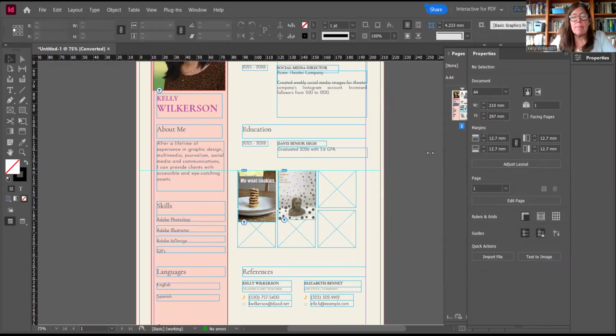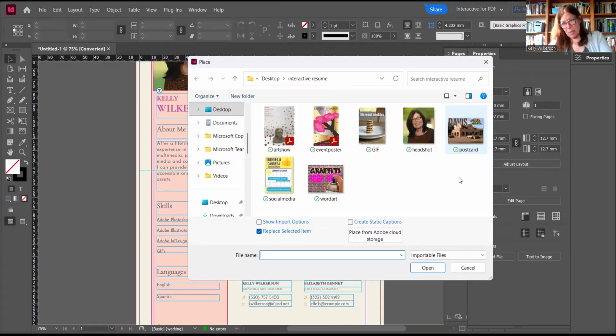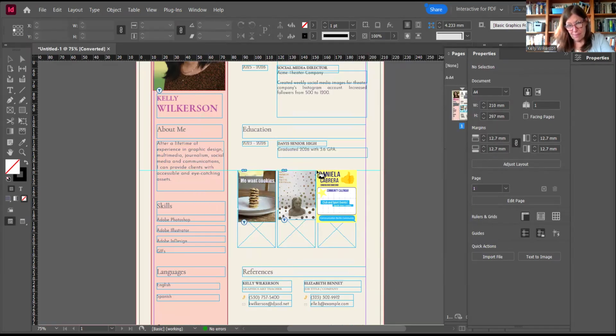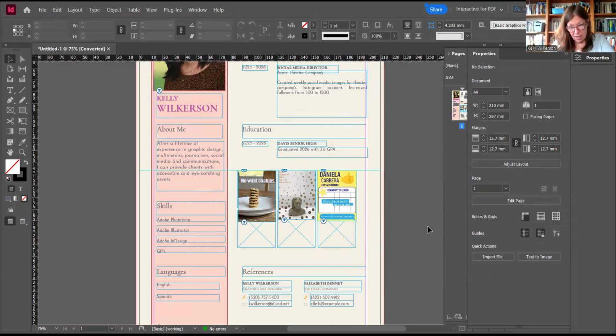So there's one thing. Now I'm going to click on the side. Now I'm going to place it, Control D. And I'm going to do something different, a social media piece. Okay, so I have all of those.